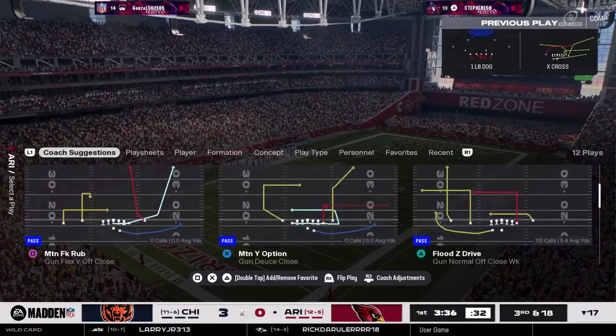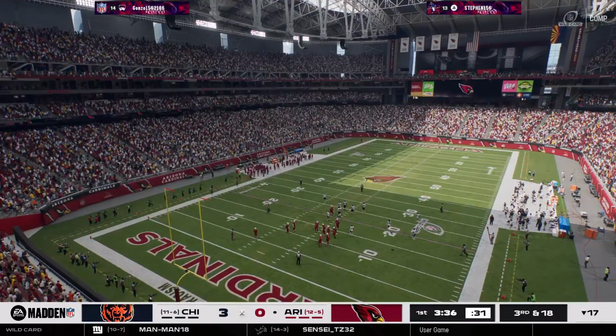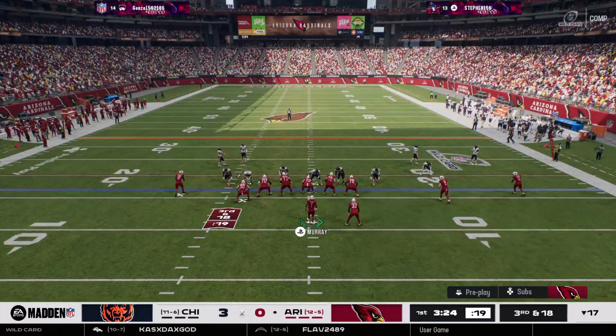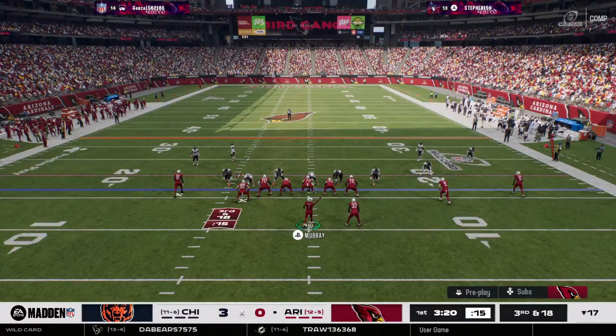There's no route on the old proverbial route tree, Kate, that takes more trust than throwing an out route. You're throwing it to a spot and believing your guy can get there. Will this drive continue? Here comes 3rd down.